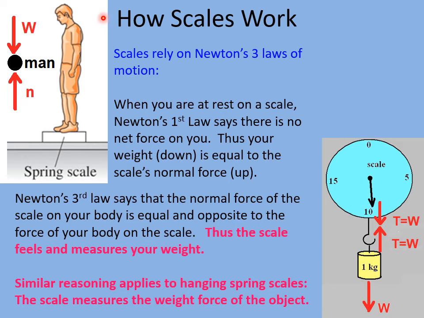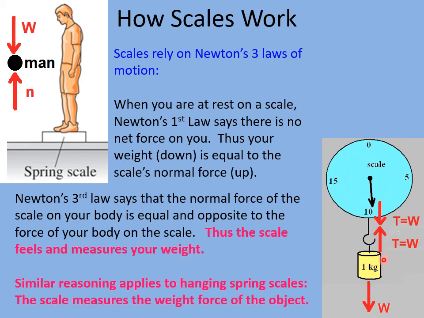Newton's third law is also used to explain how scales work. Scales rely on Newton's three laws of motion. When you're standing at rest on a scale to weigh yourself, Newton's first law says there's no net force on you. Of course, you're at rest. Thus, your weight force, which is down, is equal to the scale's normal force pushing up on you. Now, Newton's third law says that the normal force of the scale on your body is equal and opposite to the force of your body on the scale. Therefore, the scale feels and measures your weight.